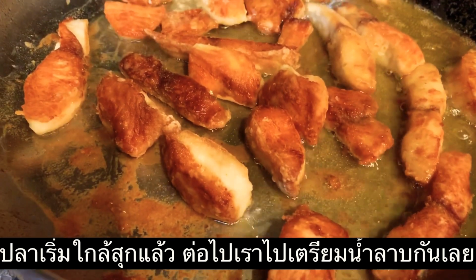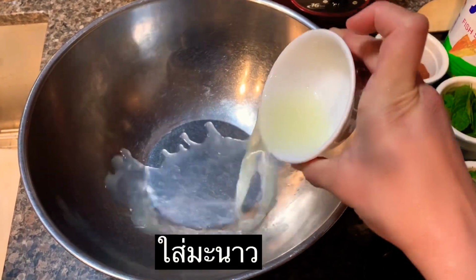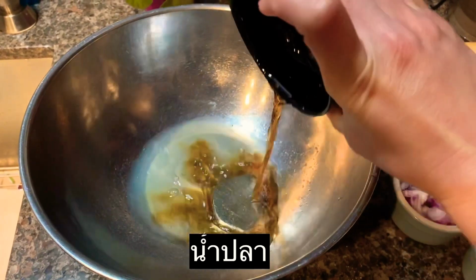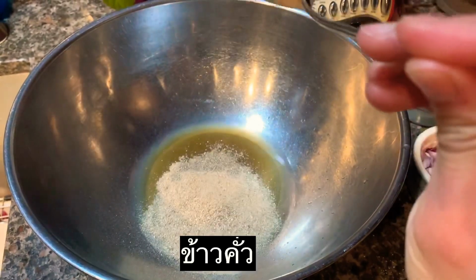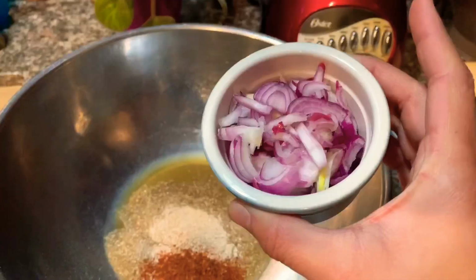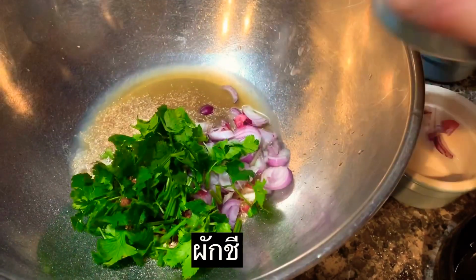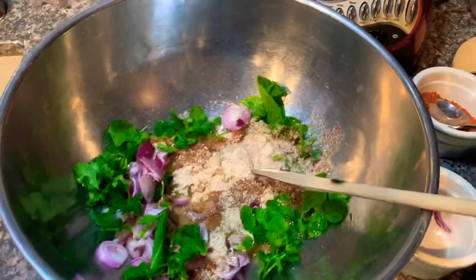So next we're going to make the dressing for the fish. So first add limes, fish sauce, sugar, roasted rice, chili flake, red onion, cilantro, mint. Mix all of them together.